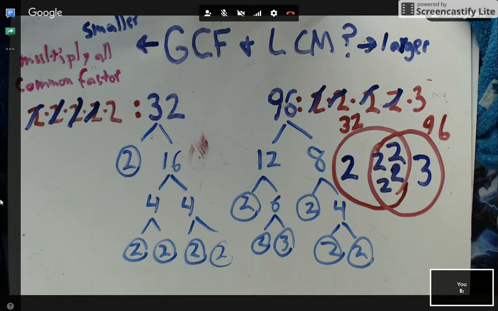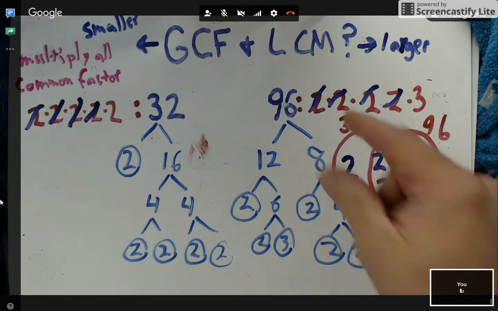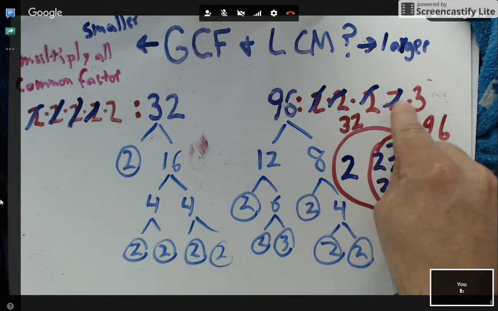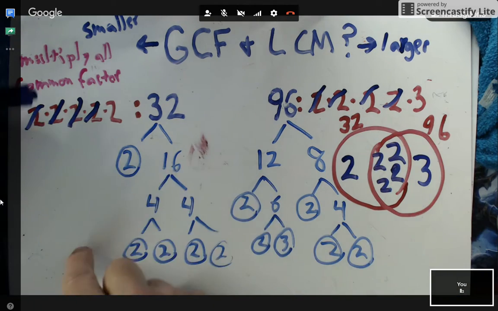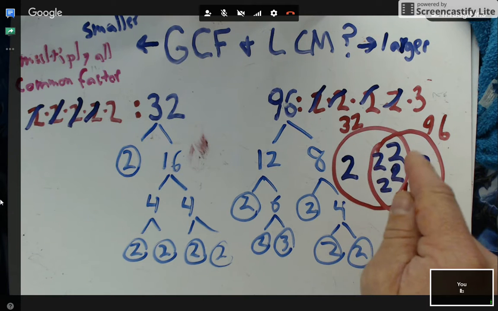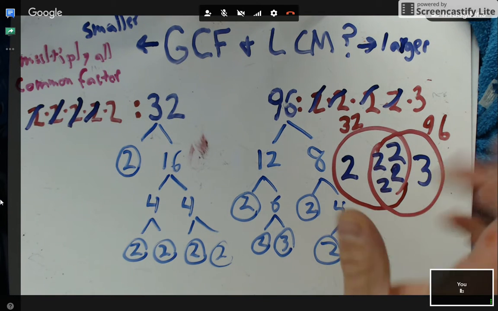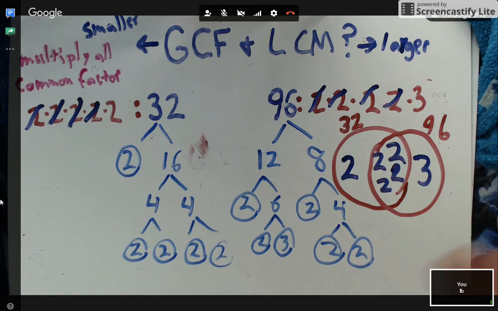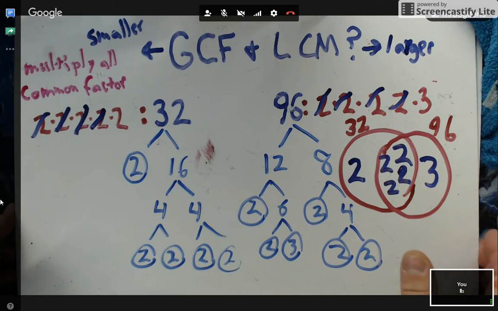Okay. So I could have just written out 2 times 2 times 2 times 2 times 3 right next to here, and I could have linked them together. That's more comfortable to me. But on the assessment, they're probably going to show you with this Venn diagram, okay? And that's fine. It's the same thing, just written differently. We just have to be able to realize that. Now, I have it written down on the board.